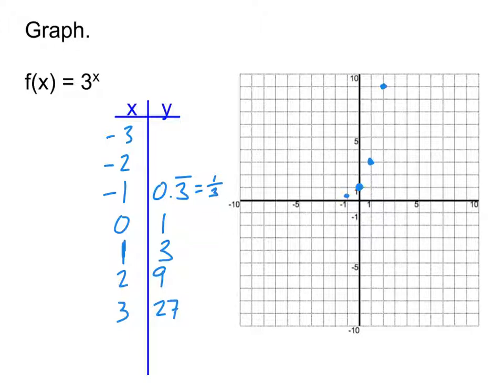So like I could plug in now the -2, 3 to the power of -2, in the calculator. That's going to give me 0.1 repeating. Or if you prefer the fraction, that's actually 1/9. 1/3 of 1/3. And honestly, that is so close now to the axis that I'm not going to be able to be much more precise. So again, I'm just not going to worry about the -3 because it's so close to the axis. The actual decimal isn't going to be super important.